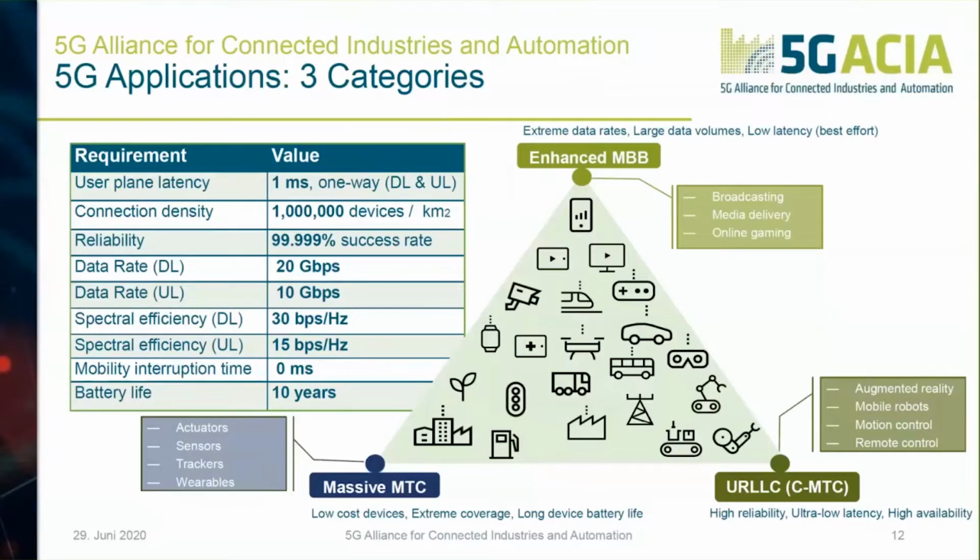First, of course, latency is important, achieving 1 millisecond on the user plane and 10 milliseconds on the control plane. The connection density is 1 million devices per square kilometer, and reliability is 99.999 percent. The data rate here shows 20 gigabit per second, but in essence we can achieve more if we can aggregate, for example, two carriers of 400 megahertz. It has been shown we can achieve even 35 gigabit per second. The data rate on the uplink is at least 10 gigabit per second and even more.